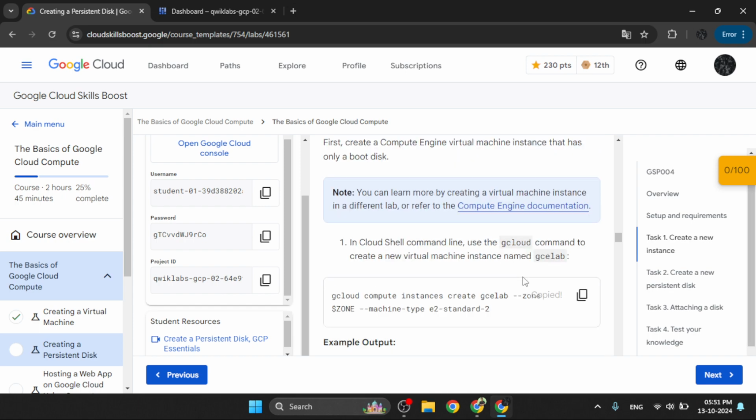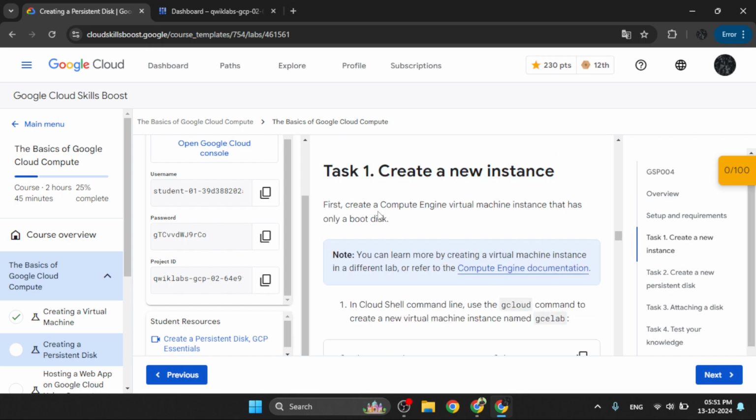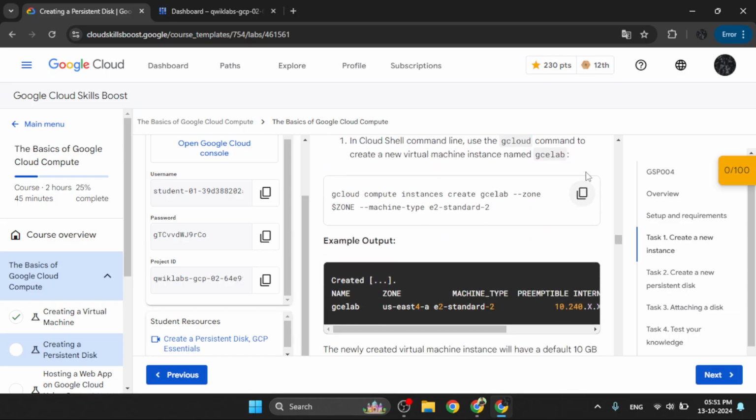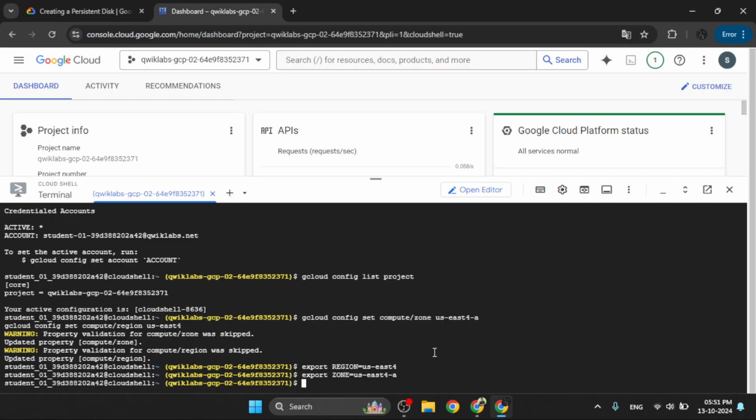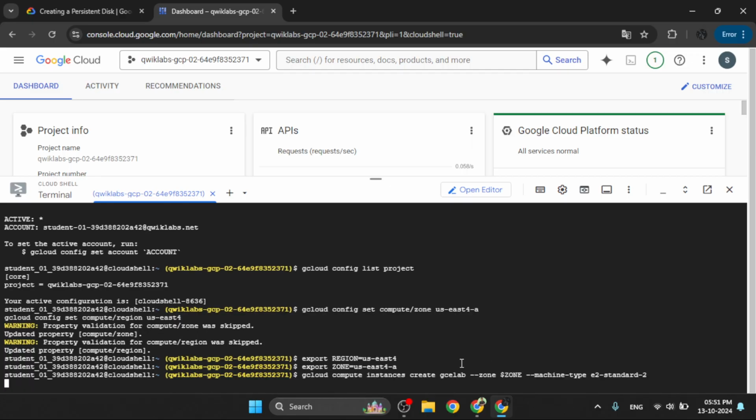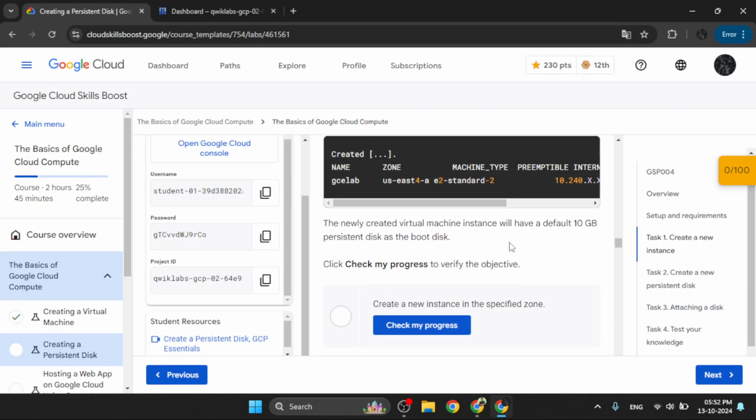Now let us continue to the first task, which is creating a new instance. This is the code that we have to copy and paste here. It will create a virtual machine named gcelab, and the zone will be set to the zone which is US East 4, and the machine type would be e2-standard.